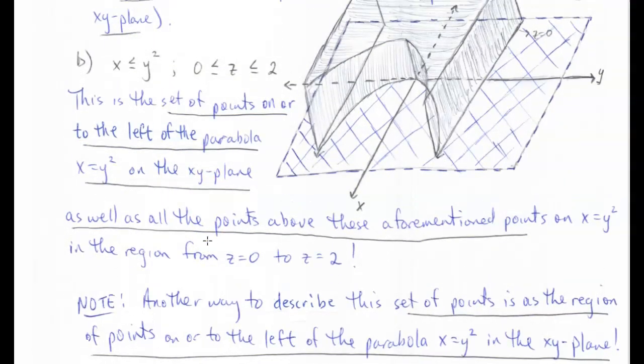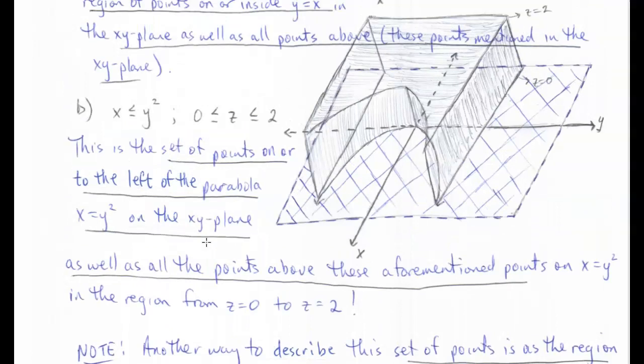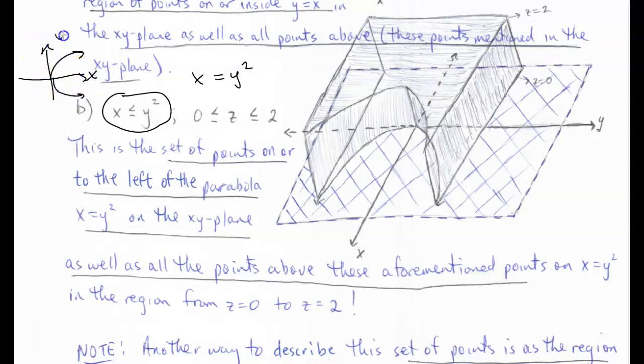For example B, notice that this is also a quadratic inequality, and x is equal to y squared would actually end up being a parabola as well. That parabola, we know it is a parabola, but not necessarily a function. In general, in the xy plane, it would look like this.